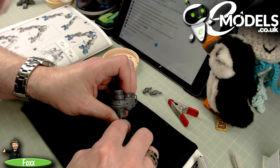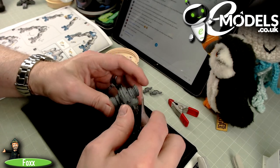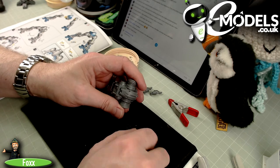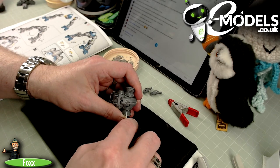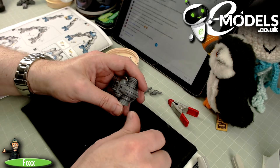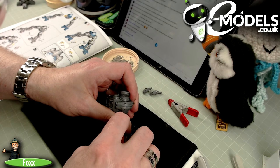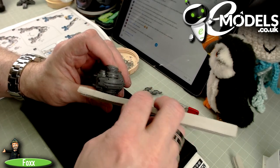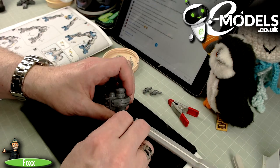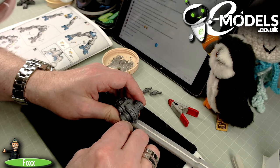So I'm always on the lookout for fast, quick ways to do something that can give a great result. Because if I'm going to teach someone how to paint a figure, for example, I'm not going to teach them how to do it like how someone would do it in the GW painting studio for the box art. Because that requires them to have a certain level of skill already and to understand the idea of glazes and so on. And also because I can't paint to that level anyway.